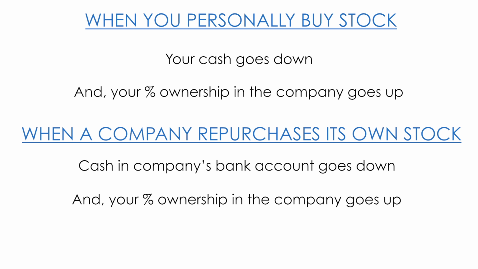Cash in the company's bank account goes down and your percentage ownership goes up because there's less shares in total. So again, you only want the company to do a share repurchase when the increased ownership that you get brings you more cash back than the cash that was given up by the company. Because if a company does a share repurchase and they spend some money that's in the bank account for the company and your ownership goes up, but then it doesn't deliver you more than they spent on those share repurchases, then you would have been better off if the company just gave you that money as a dividend, right?